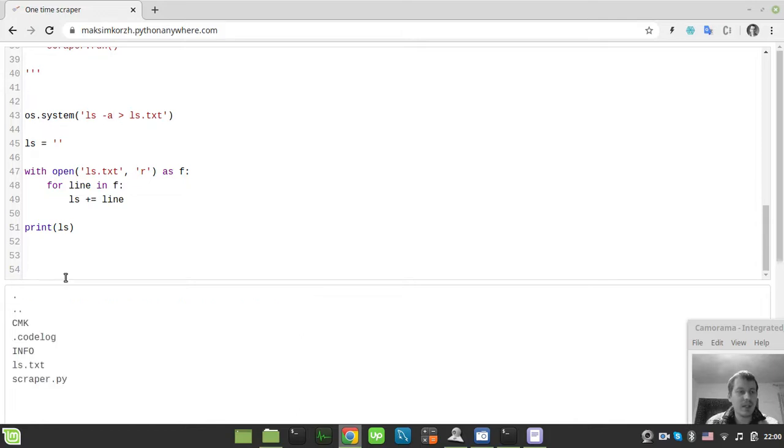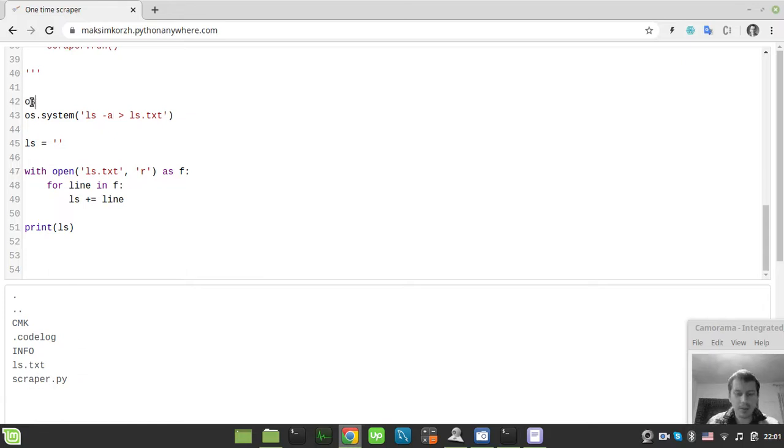Okay, so here we have our CMK folder. So I just want to CMK like this. Maybe another slash. Nope. Okay, hold on a sec. Where did I? Okay, I did store the scraper in the wrong location.